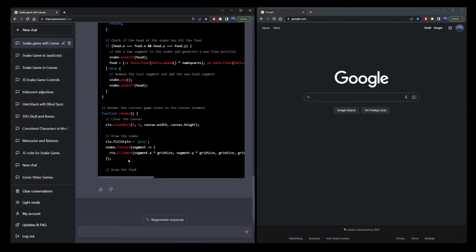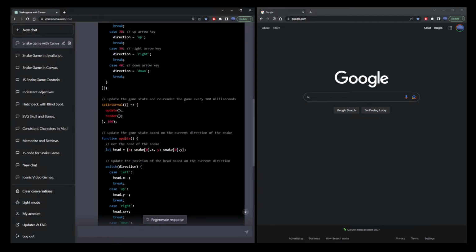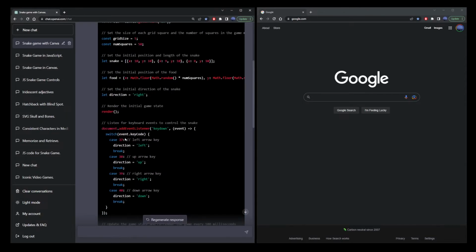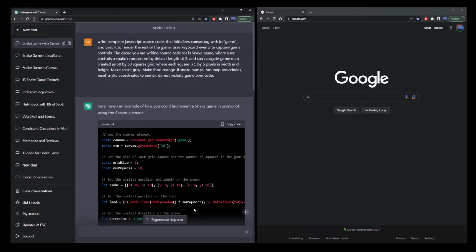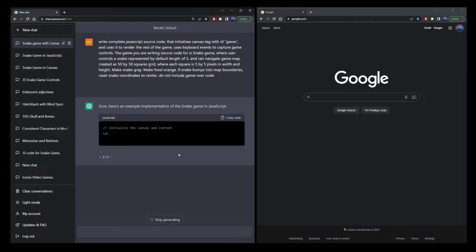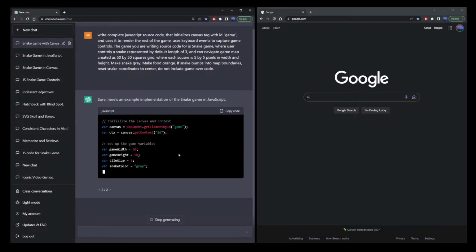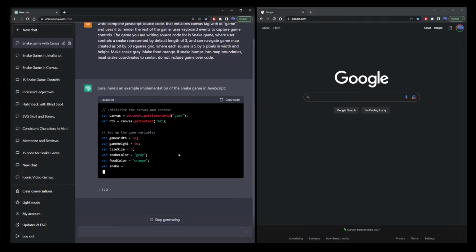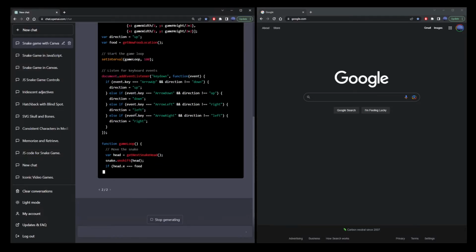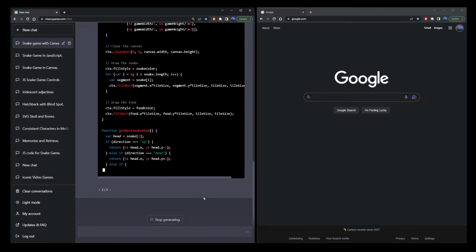So what I'm going to do is regenerate this source code again, and hopefully the second time it's going to give me the complete version. So I'm going to hit the regenerate response button here, and ChatGPT is going to give me an alternative source code in JavaScript of what it had just started typing in the previous message. So I'm going to speed this up again. And this time it actually finished the entire program correctly.